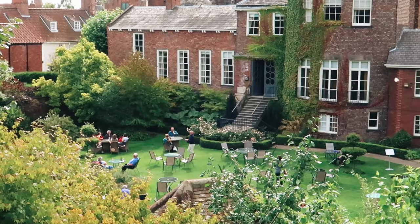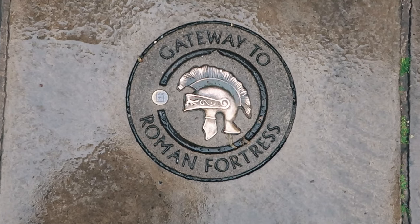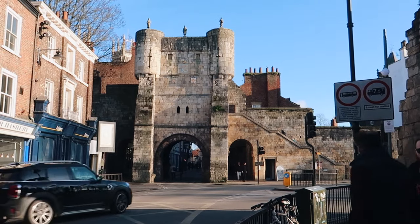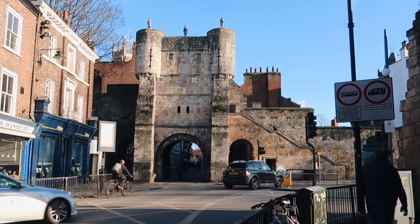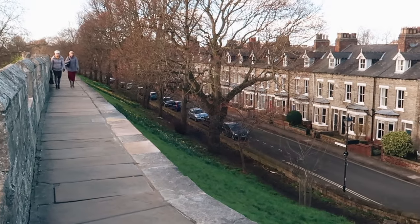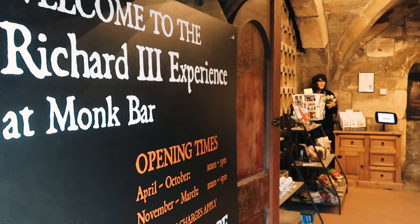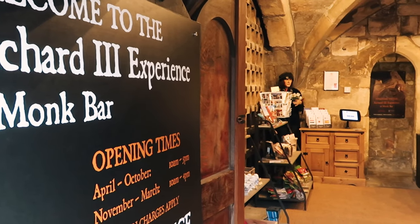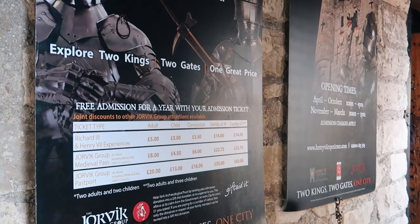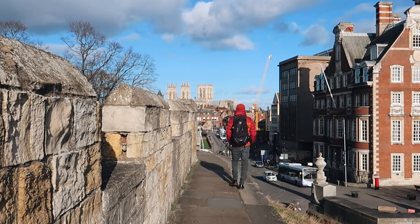As you walk the walls you will get a great perspective over the city buildings and beautiful gardens, spot interesting brass markers on the floor, and pass by gate houses known as bars — tall towers which acted to defend the city. Not only are these walls a great way to spend an hour or two getting a feel for the city, but walking the city walls is free. There are a couple of small museums along the wall on Henry the Eighth and Richard the Third that you can visit for a fee, but to just go for a stroll above the streets there is no charge.